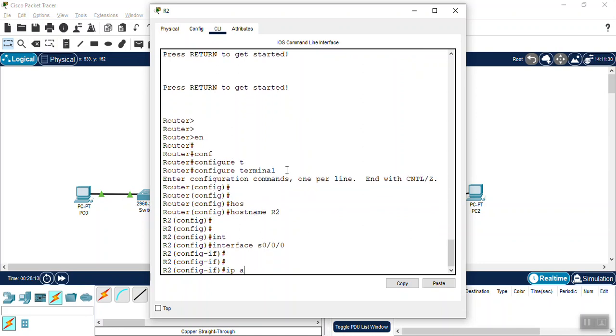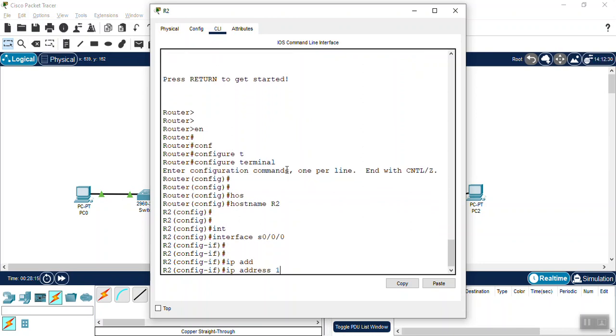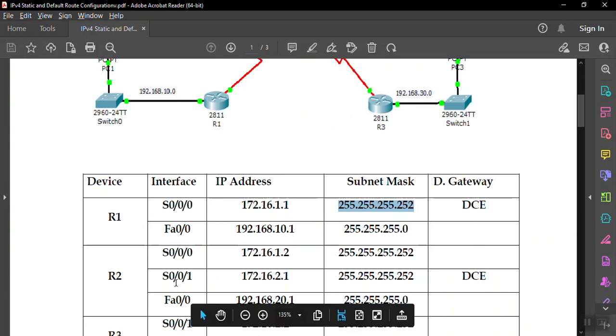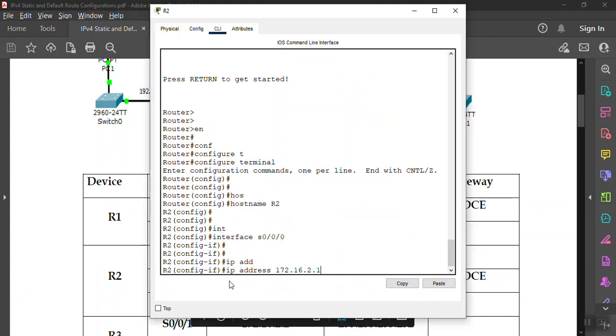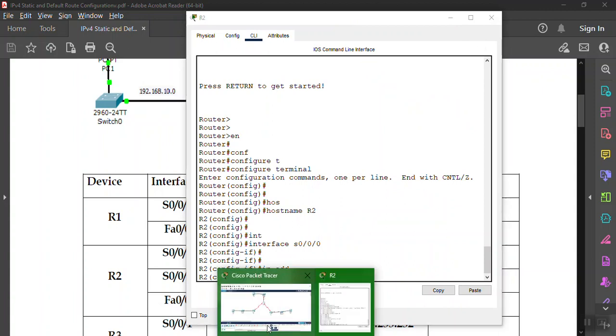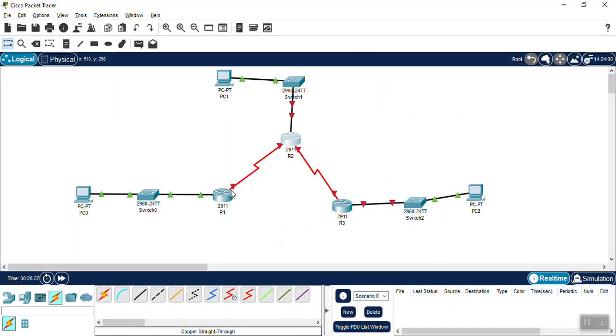The IP address that we have is 172.16.1.2. As we can see here, this side of the router is 1.1, so this side will be 1.2.